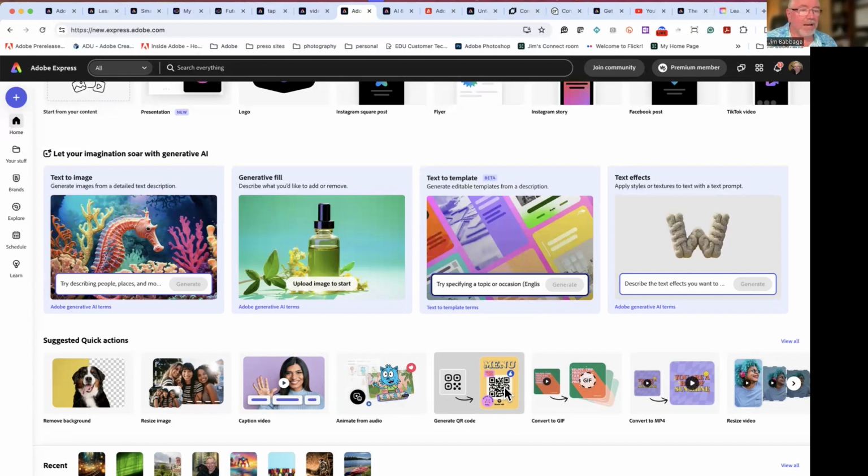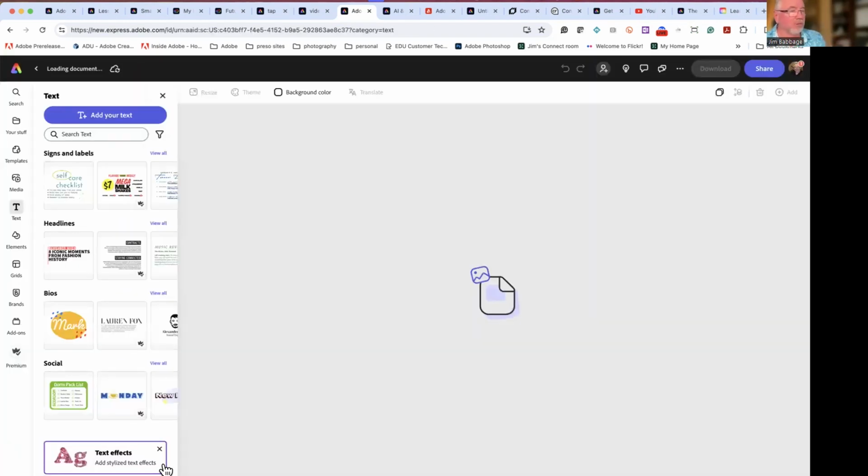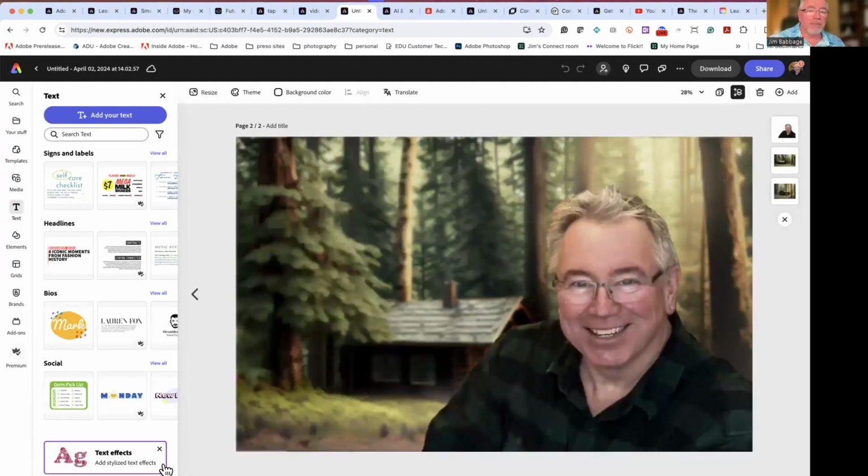All right. How do I take my own photo, maybe photographed on a busy background, and get myself off of that photo, and I'll put in a more contextually relevant background? So I've got a couple examples here. We're going to take a look at those, and we'll look at how I did them. And there we go. This is one, and I'm going to go into my grid view here.